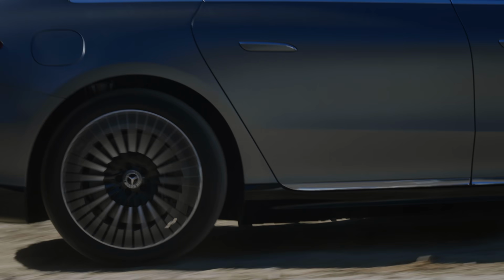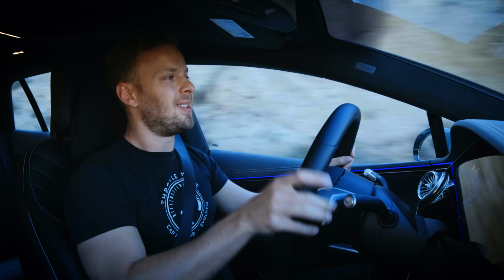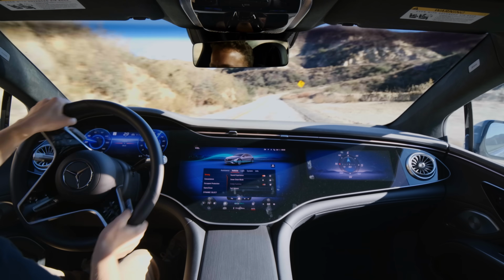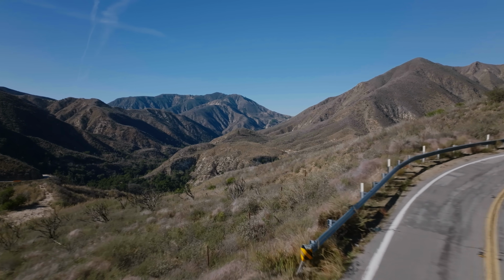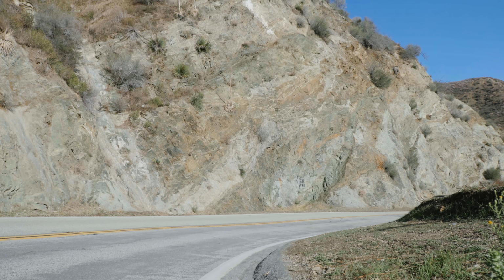And power isn't the only thing that they've nailed in the EQS, because this one is optioned with 10-degree rear wheel steer. So despite the fact that it is a long luxury car, its turning radius is tiny, less than an A-Class. But that rear wheel steer and just the general steering experience in this car, especially out here in the canyons, joins the ranks of the brakes in being one of the lowest points of this car, because it's unpredictable. The way the rear wheel steer cuts in while you're mid-turn, and that slight delay, and the way that it changes above 60 kilometers an hour to the same direction, which while great for changing lanes on a highway, doesn't provide any confidence when you're pushing this car.